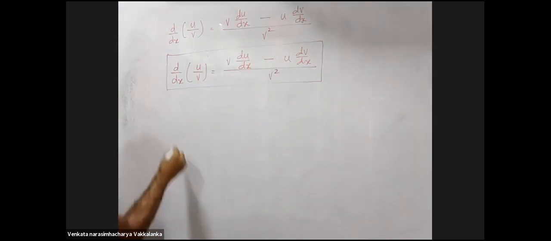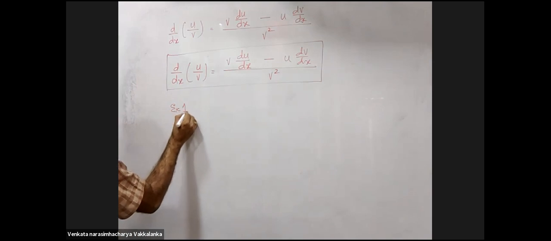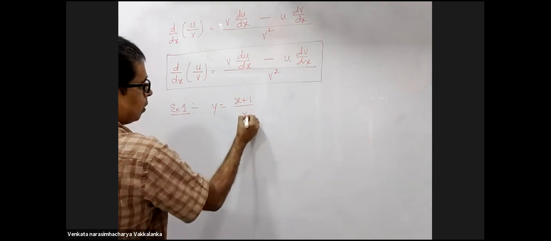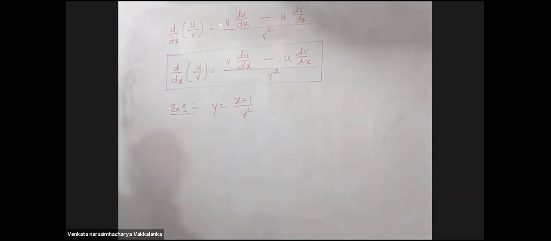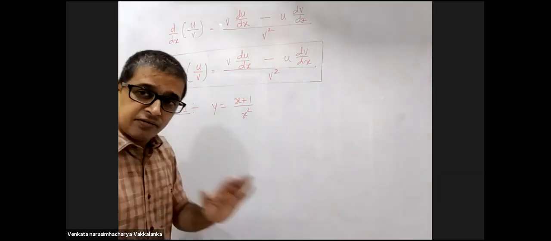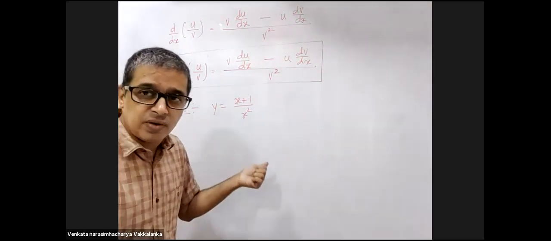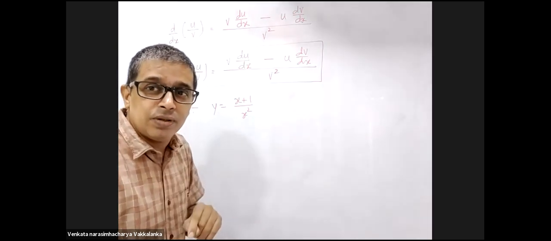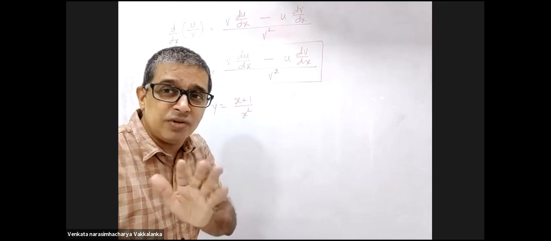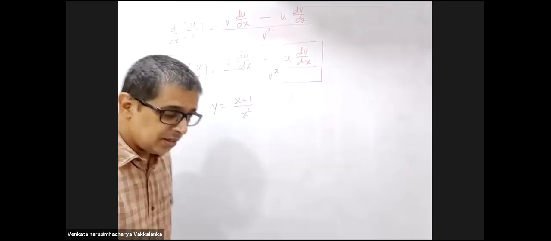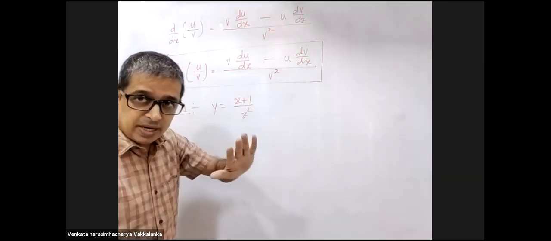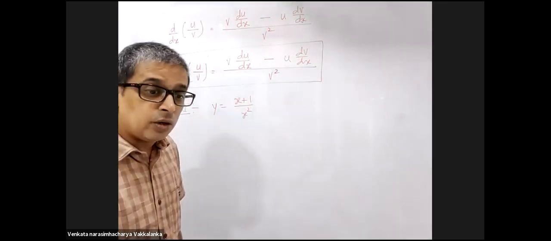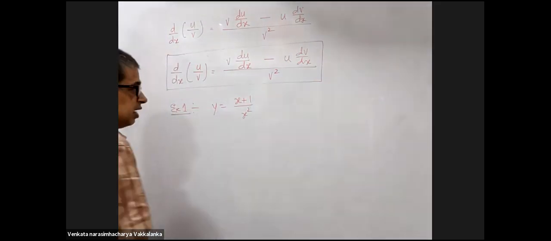Okay, sir. I will take the first example. Sir, u by v is the same as u into 1 by v, so can't we solve it by the product rule? Yes, you can comfortably try, but there will be instances where it will not work out, because I'll write tan x, sin x by cos x. So cos x to the power minus 1, you will not be able to differentiate, right? So you have to learn this. Don't be under the impression that you can always make it v to the power minus 1 and escape. Trigonometric functions will start today's class.